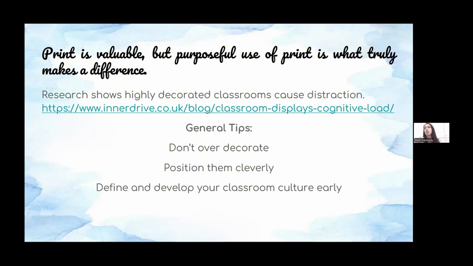If you are going to put things up on the walls, maybe you want to position them cleverly. So if you don't want your attention drawn away, maybe you can place the displays on the side of the room, perhaps even behind the students. And if they are placed in those areas, you then have to think about defining and developing your classroom culture early. So signposting your students to the displays because they're at the side and at the back, or maybe they're on the tables, and teaching them how to use those to support learning and to avoid distraction.